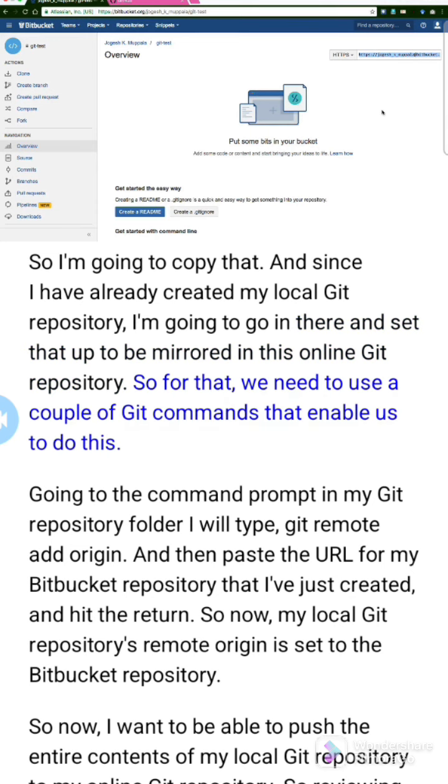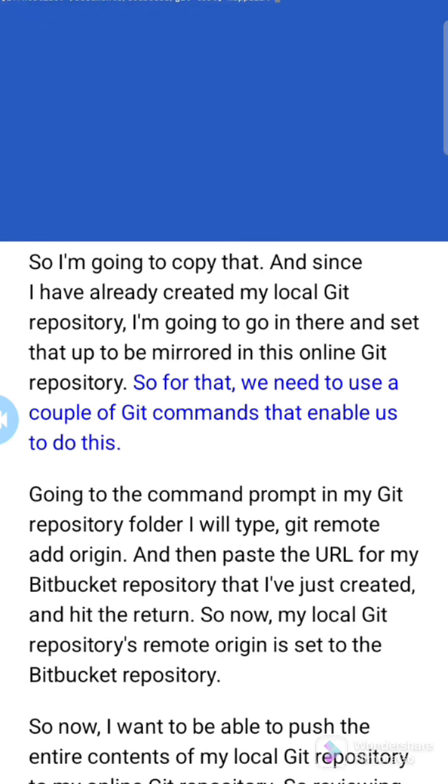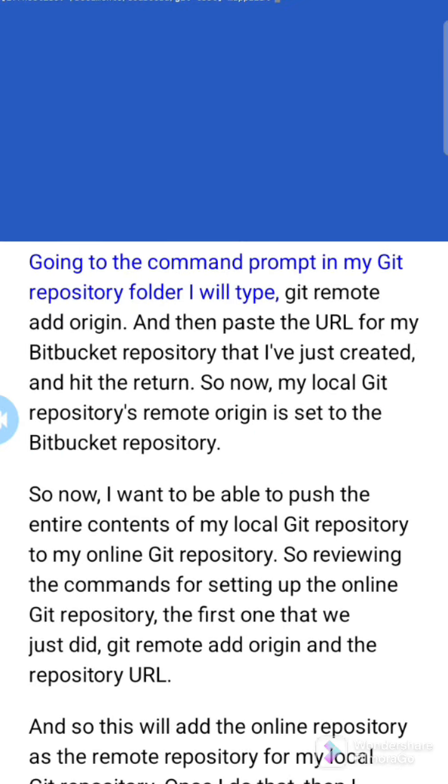So for that, we need to use a couple of Git commands that enable us to do this. Going to the command prompt in my Git repository folder, I will type git remote add origin and then paste the URL for my Bitbucket repository that I've just created and hit the return.